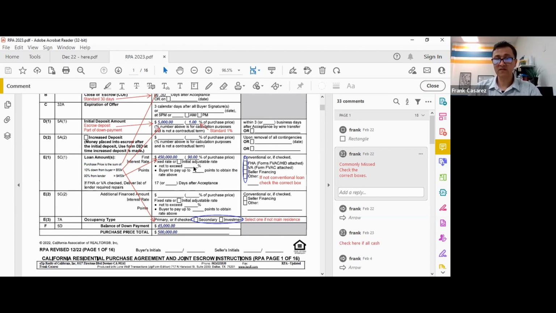So you can put something in here. Some listing agents won't care. It'll get by them. It won't matter to them. Maybe it's their non-concern or lack of experience. But a lot of the savvy agents are going to counter this out. And they're going to say something to the effect that the buyer has to accept. Let's put it in simple words. The buyer must accept whatever rate they get at the close of escrow. Whatever it is, they have to take it. That's not an excuse to withdraw. Everyone understand that? Any questions on that?